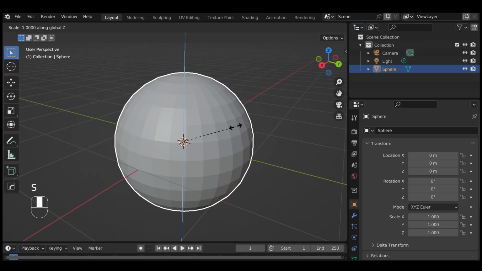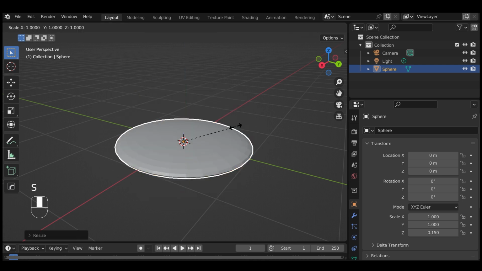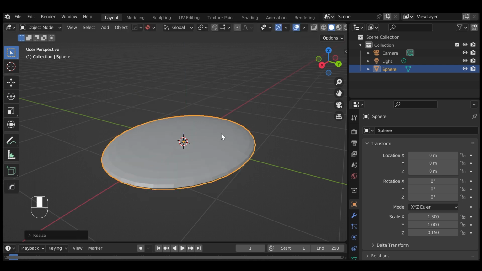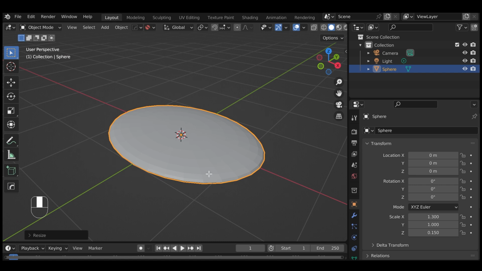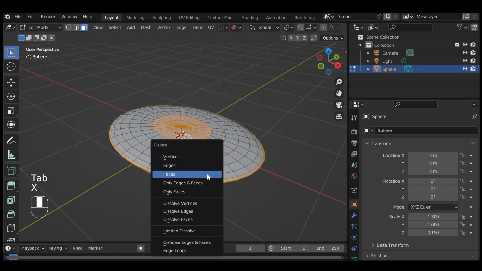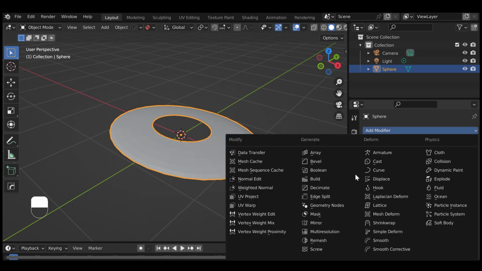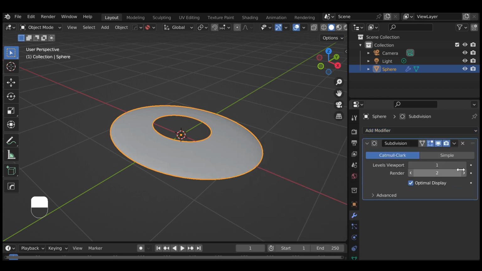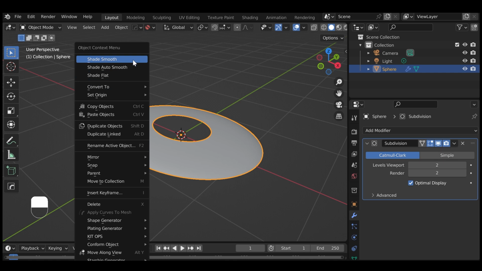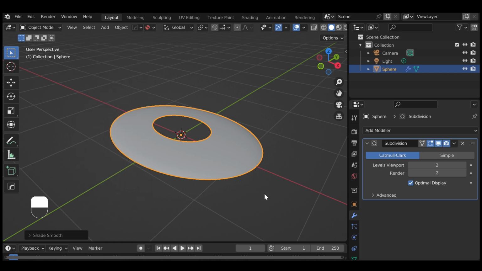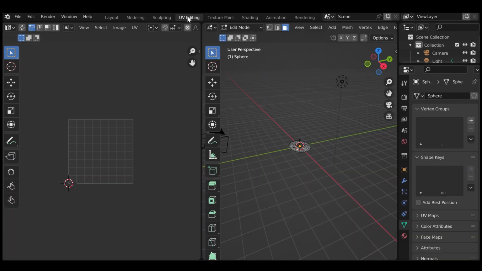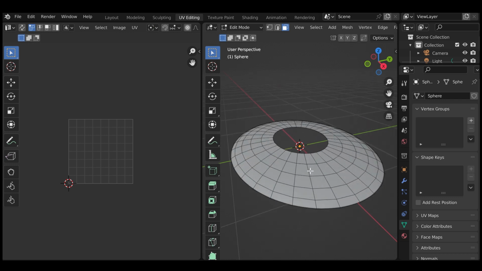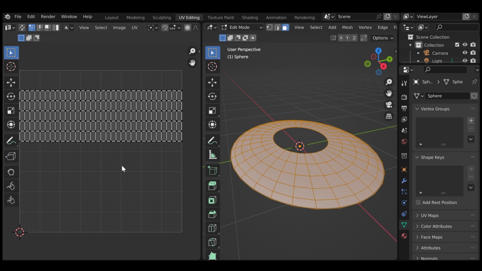placed. Here is a simple flattened saucer object I've created from scaling a UV sphere and deleting some of the top and bottom faces. I've also added a subdivision surface modifier to smooth out the result, and right-clicked the object to select Shade Smooth as well. Going over to the UV Editing tab, Blender has already created a good UV map for the tiling, which will wrap a square texture pattern onto it.